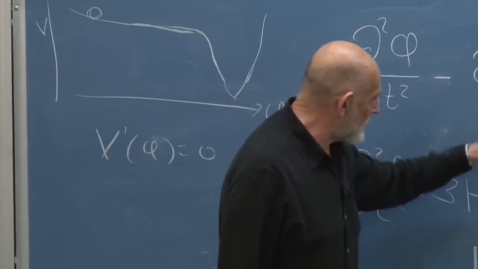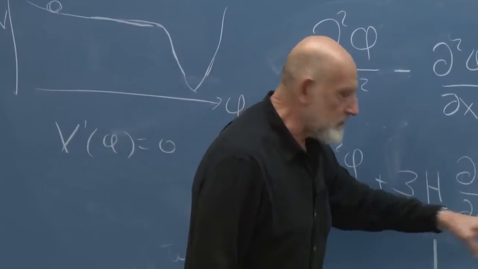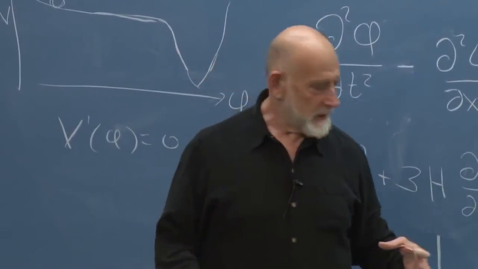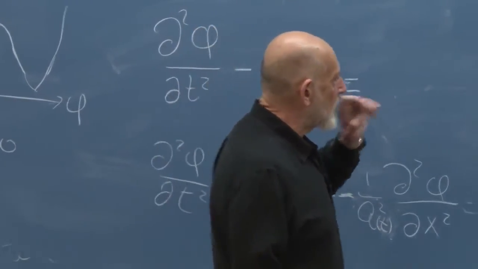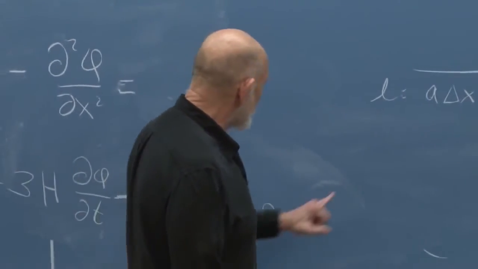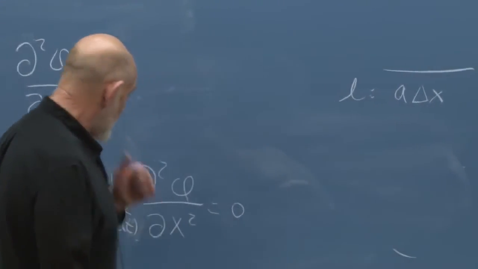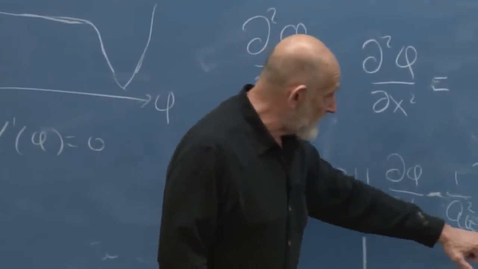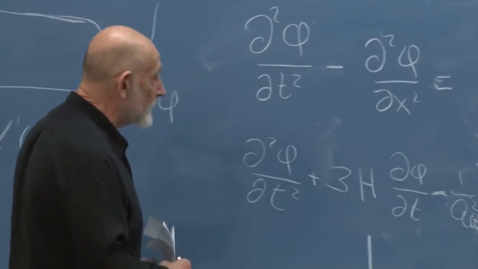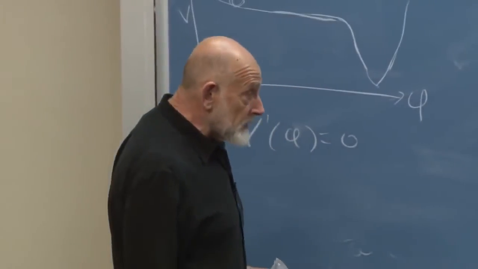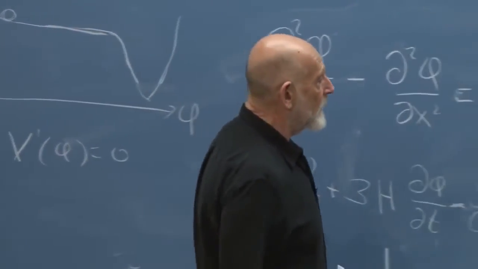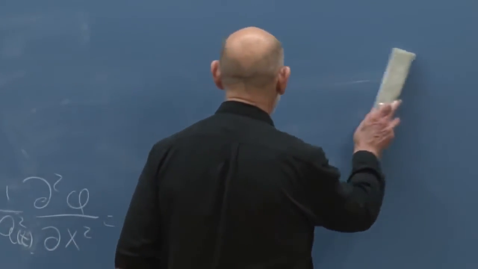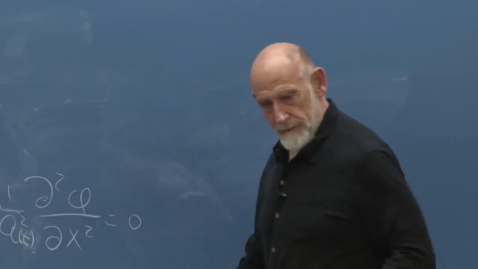Okay, this is just this term, except rescaled with appropriate unit changes so that the unit of length, which should go here, is a times delta x. A times delta x is a little differential distance. That's our equation. And what I want to solve it for is waves.